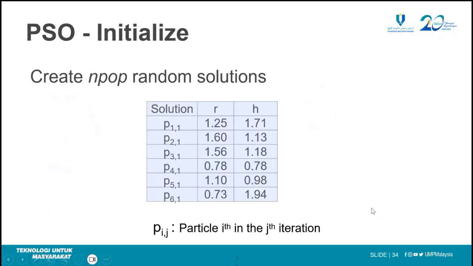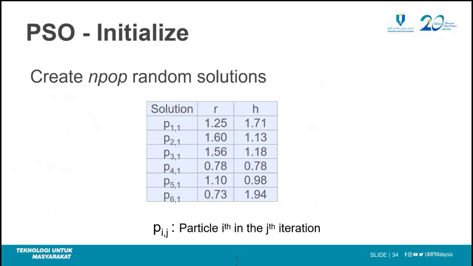Right. So for the first step, which is the initialization, we create a number of random solutions. The number of population here represents the number of solutions that will be evaluated for each iteration. Normally, in actual applications, the number of population is between 20 to 50.